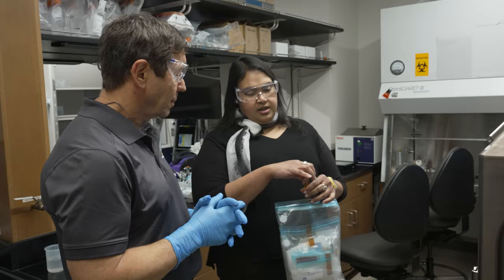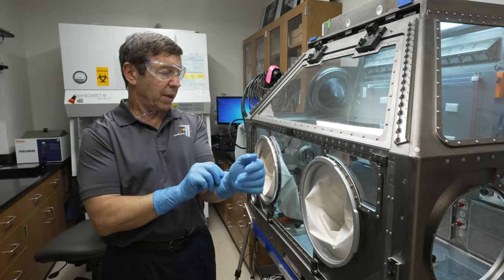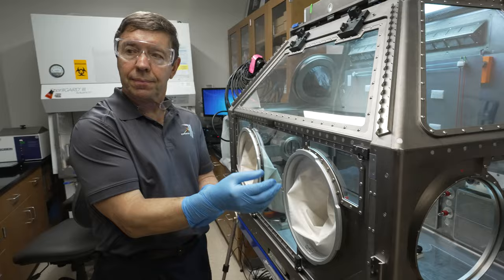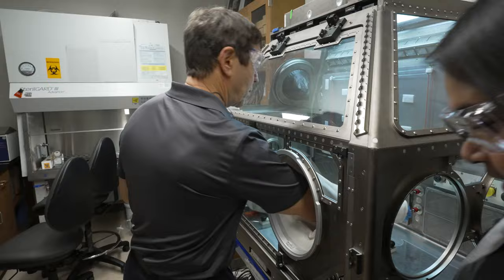So that wasn't holding it closed at all. Gotcha. So the trick is you want to get in the sleeves and then basically pull it up on your arm as much as you can. Are these things on the inside or the outside? Those are on the inside. That's your first layer.